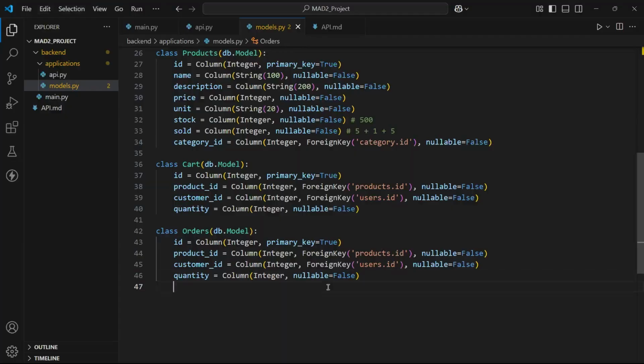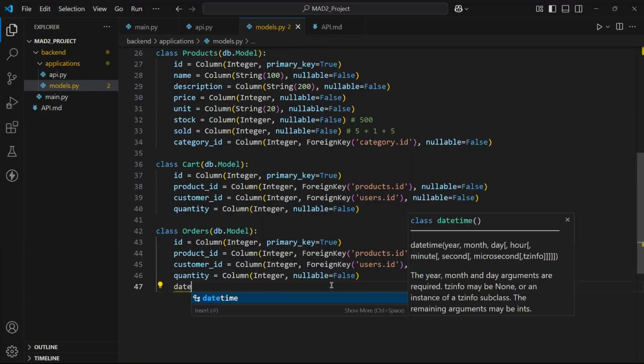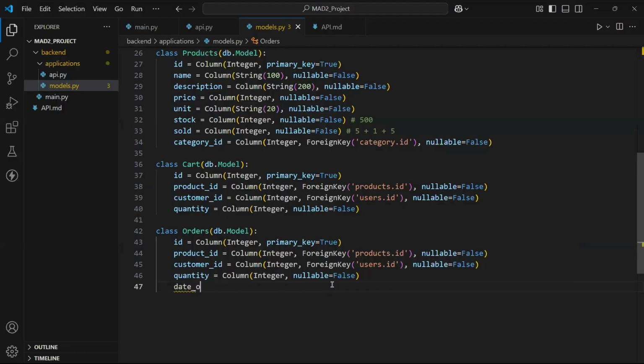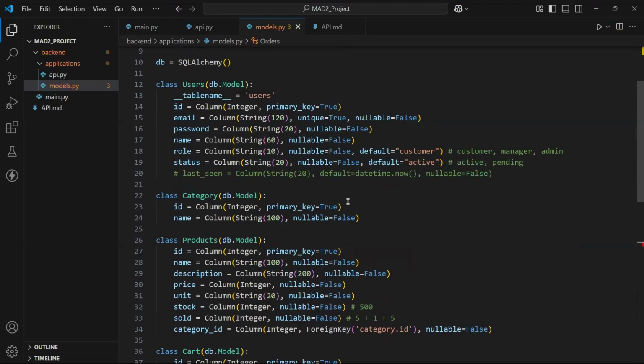And I think we can have date of purchase. Should I write DOP or date of purchase? I think we have already created one, yeah, this one is good.